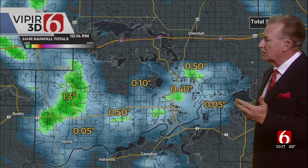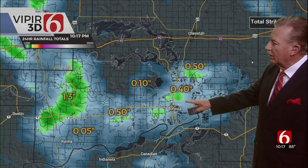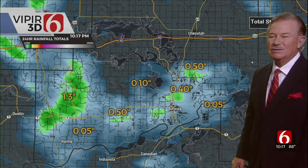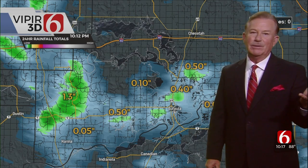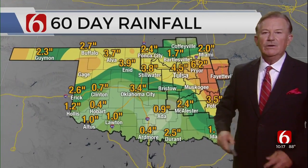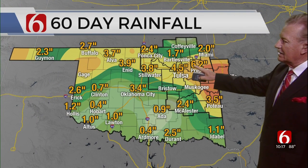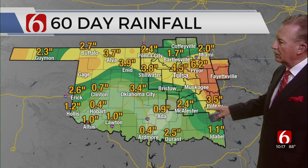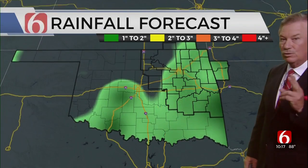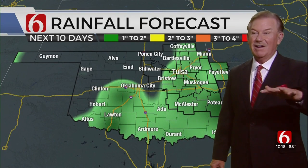Around Lake Eufaula, we had spotty rain in several areas to the north, nothing to the south — just spots. Ten hundredths of an inch doesn't mean much. Half an inch is nice — better than nothing. But as of yet, still 58 days since we've had a quarter inch of rain at our Mesonet site near Eufaula. That's like two months. And that goes on into southwestern Oklahoma, so it has not been a good picture. We've had rain across the north and east in the last 10 to 12 days, some pretty good rains in a few areas, but from McAllister into the southwest it has not been great — and that's two months, not just a month. It's the worst, hottest time of the year.